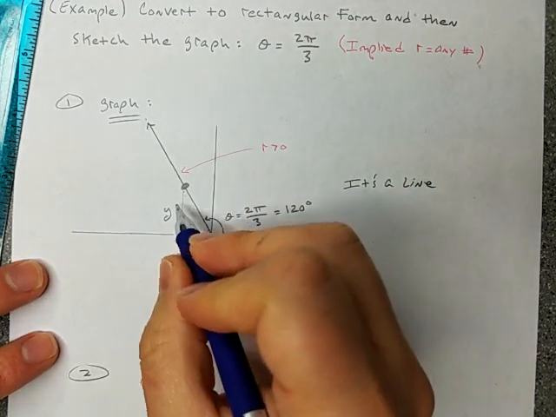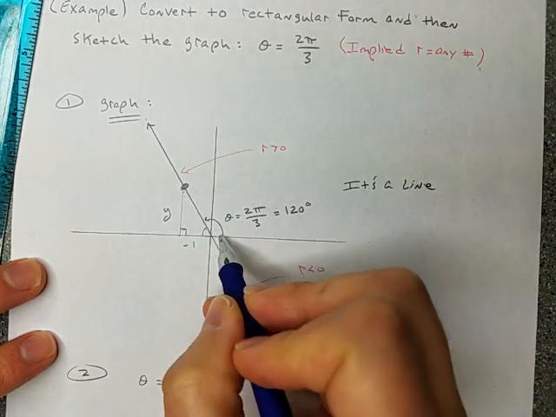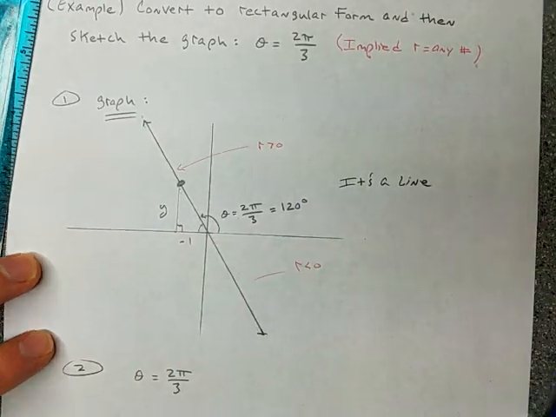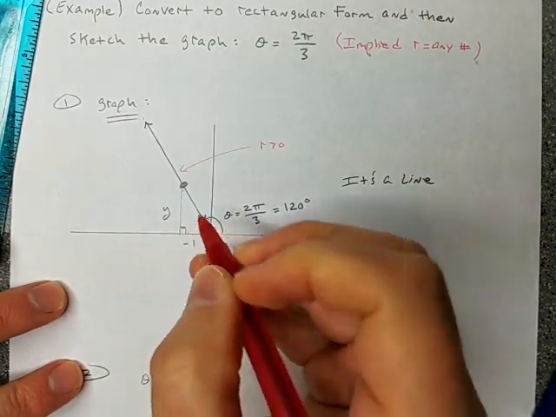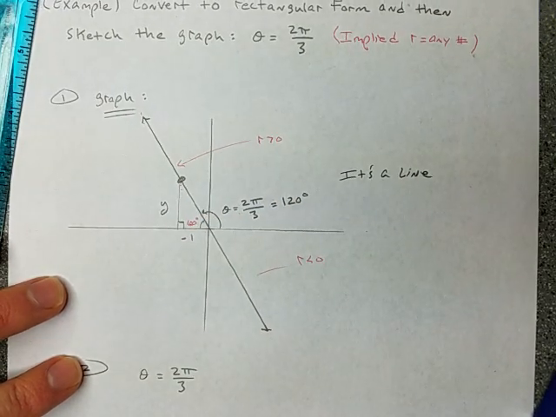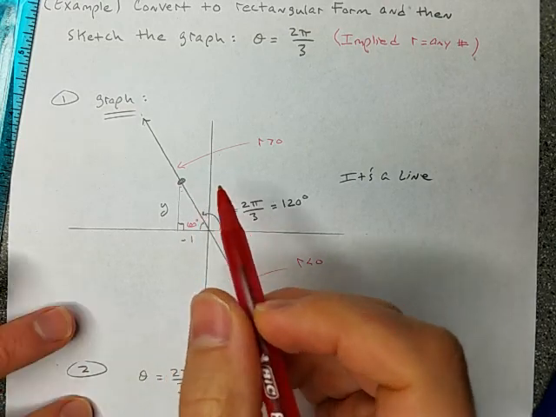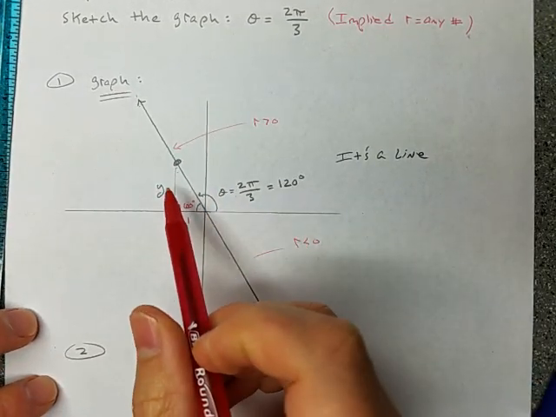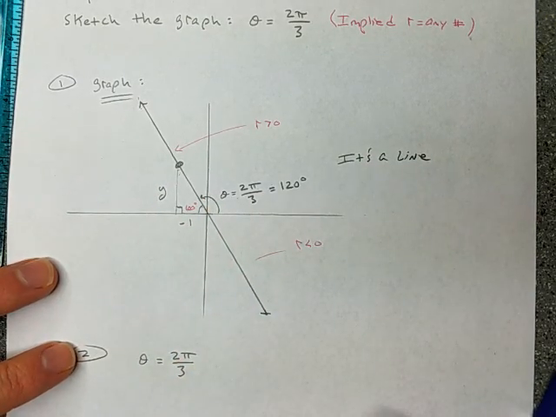Well, then I get this little triangle formed by the x and y coordinates. Tell me what this angle is. So if this angle is 120 degrees, then that one right there, between this line and the negative x-axis, that's going to be 60 degrees. Okay? So just by that assumption that there's got to be a point where the x-coordinate is -1, well, then got the angle, I can figure out the y-coordinate. All right? So here goes.